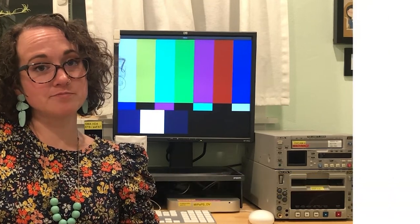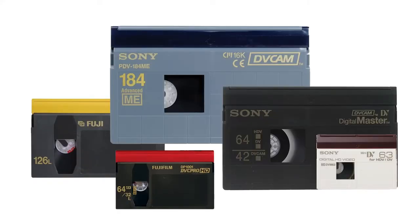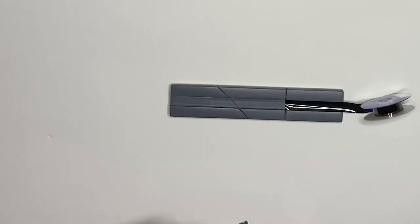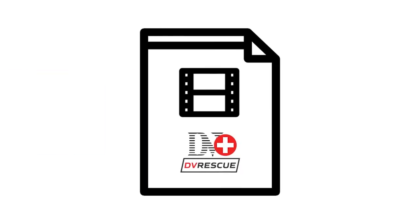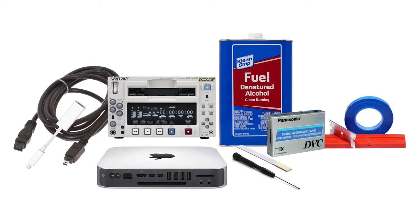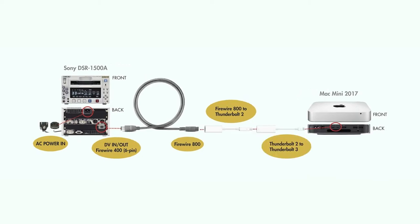Welcome to our final EMEA project update for DV Rescue. In this presentation, we will demonstrate the current development status of DV Rescue tools, summarize project conclusions, and describe future work for digital videotape preservation. Funded by a research and development grant from the National Endowment for the Humanities, DV Rescue is a set of tools designed for preserving archival videotape in DV formats. Over the past two years, this project has developed procedures and tools that support migrating data from DV tapes into digital files suitable for long-term preservation, helping fill an urgent need for DV tape transfer tools that can rescue content from at-risk digital videotape formats.